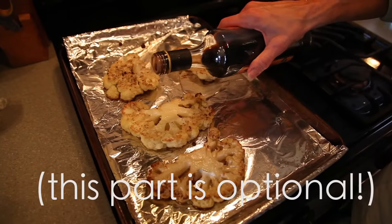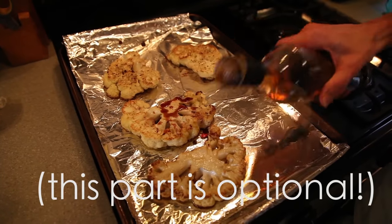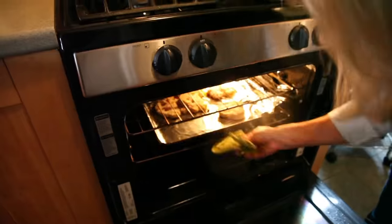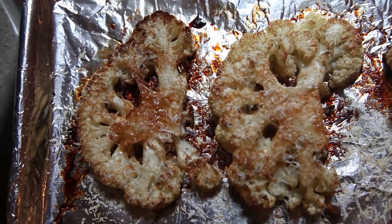After the 15 minutes are up, drizzle balsamic vinegar on them and also some shredded Parmesan cheese. Stick them back in the oven for another 5 minutes. And there you go.